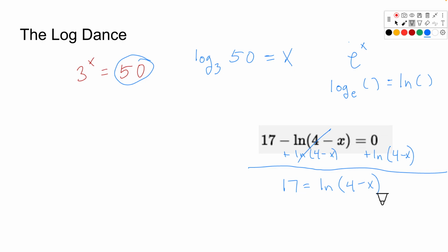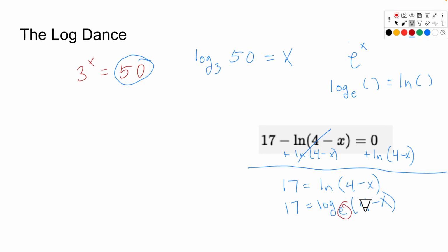And now after going through all of that, saying the natural log, what I'm going to do is rewrite the natural log as log base e, because I need to see that base. Because when I do the log dance, I'm taking that base and making it an exponential, and I'm taking the answer and making it an exponent. Okay, so I want to make this clearer by doing that. You might not need to do that. You might see ln and say, oh, I know it's got a base e, so I'll just do it. But for me, I like to write everything out. So when I do the log dance, here's the log dance.